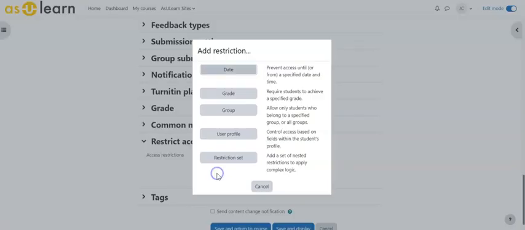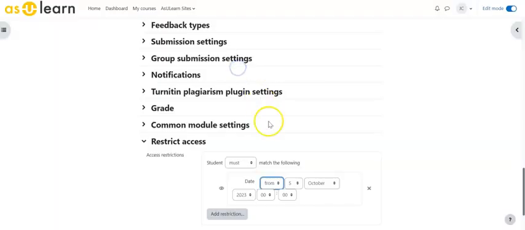So we're going to add a restriction, and you see here we've got 5 different functions that we can do. We can do it by a date, and that will let us pick a range of dates. So I can say from or until. So I can get a start and stop date.